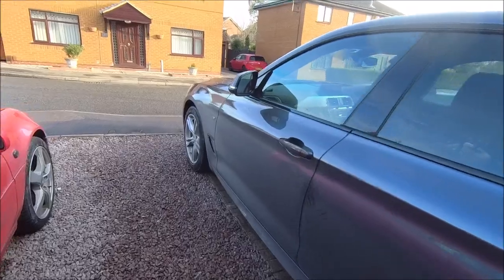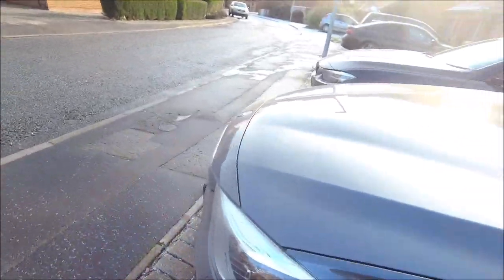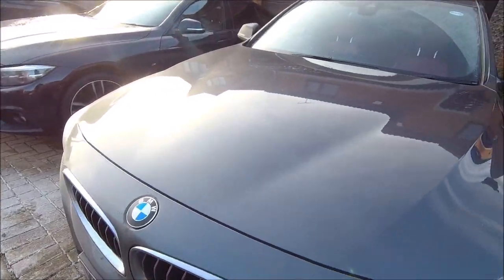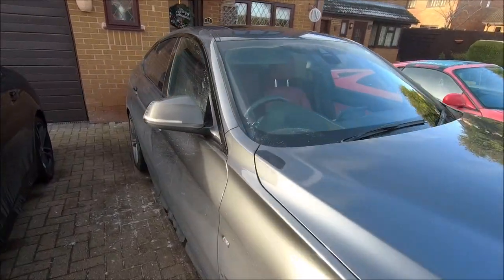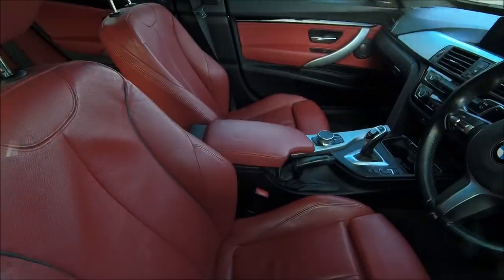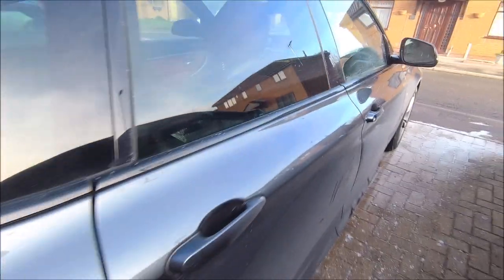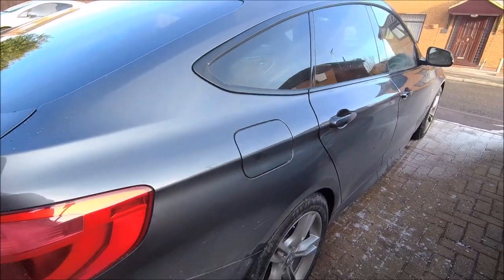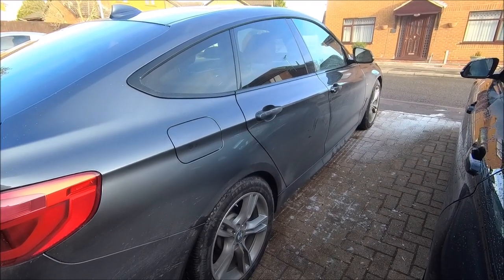Very nice one as well — it has got every gadget known to man. It's dirty, it's just literally been delivered. But you look inside, which I can't at the moment because I haven't got his keys... there you go. Nice red interior. It's got every gadget. But the first quick reveal — now it needs a good wash, and then we'll go around it and I'm sure we'll do some videos on this as well.